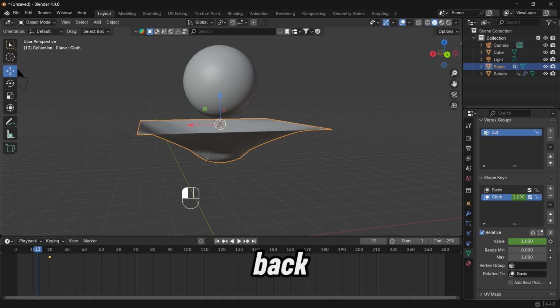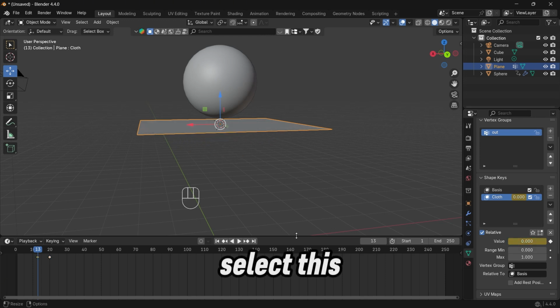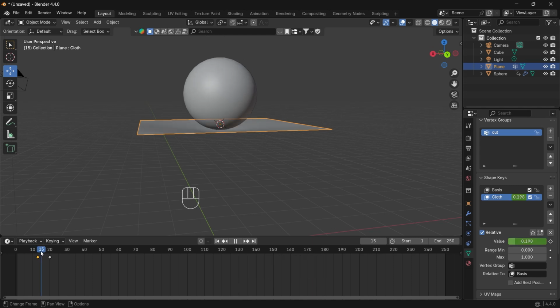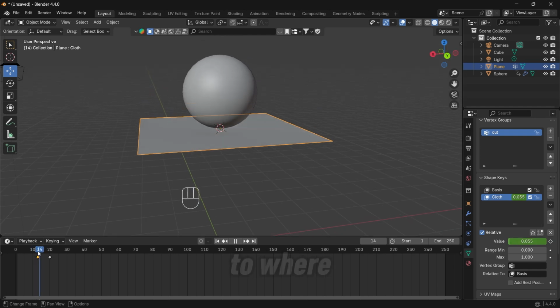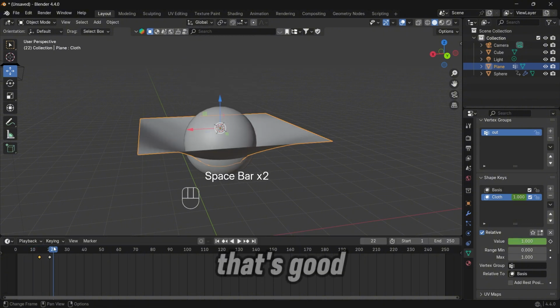Move it back, take the value to 0 and select this to animate it again. Now you want to line it up to where the ball makes contact with the cloth. All right, so that's good.